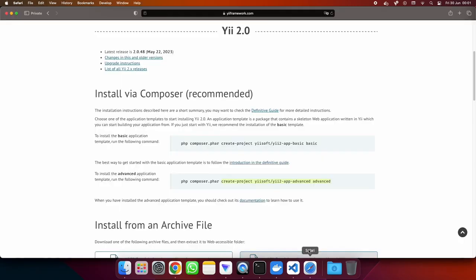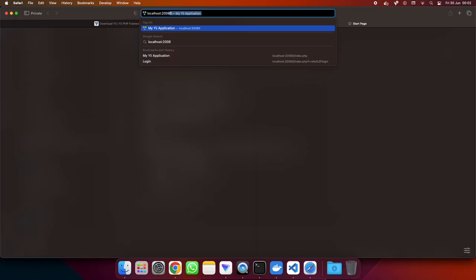Now, let's see our web application running. Open your web browser and visit the back end on port 21080, and the front end on port 20080.